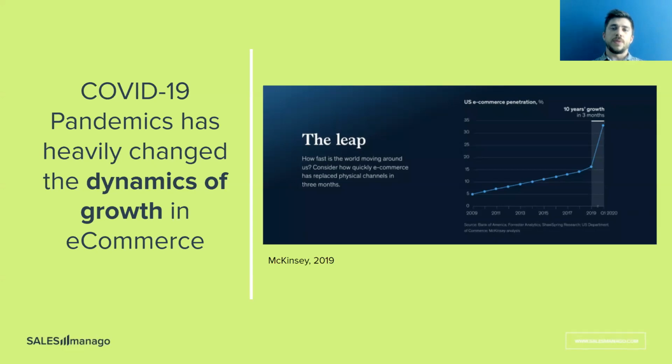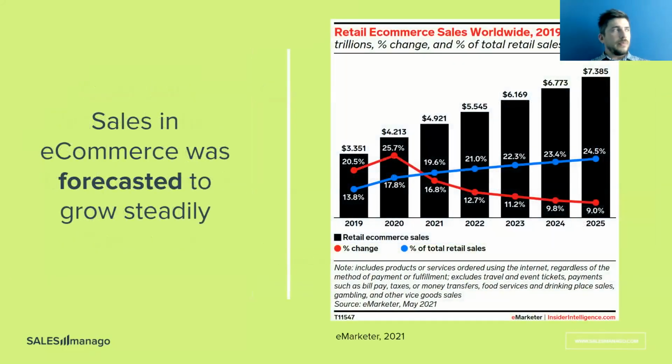Because of that, a lot of research was done on the expectations of how the changes that started during the pandemic affected customer behavior, how many new people decided to stay and keep buying online even after the pandemic was over, and how it all affected the growth of e-commerce businesses. There were lots of forecasts that anticipated steady growth within at least the 5 upcoming years.